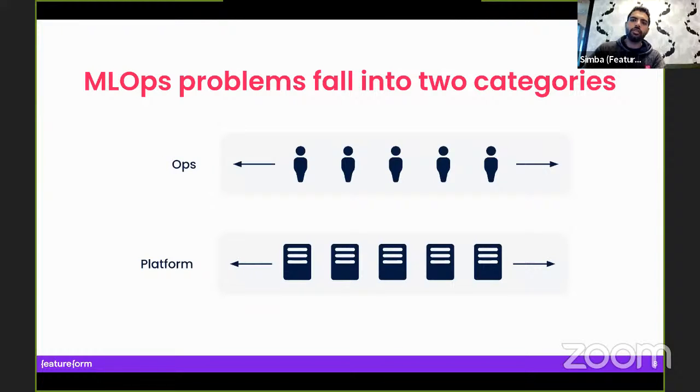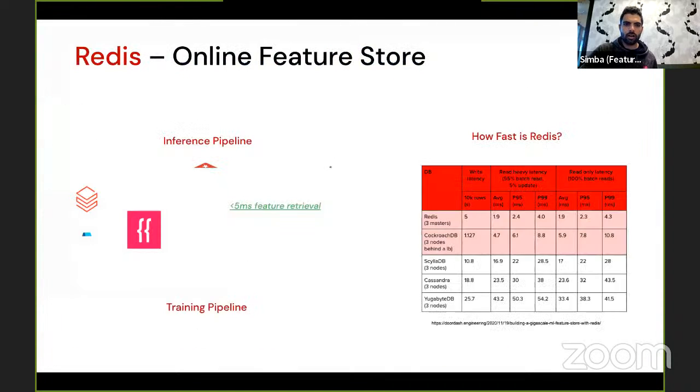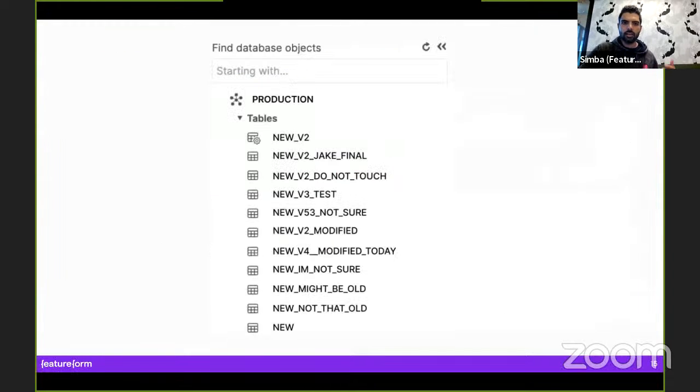So in this, there's two sets of problems that we see arise. There's what we call the ops problem and the platform problem. As you're building and getting these features in production, you'll end up with a set of notebooks. And if you're anything like me, they'll kind of look like this.